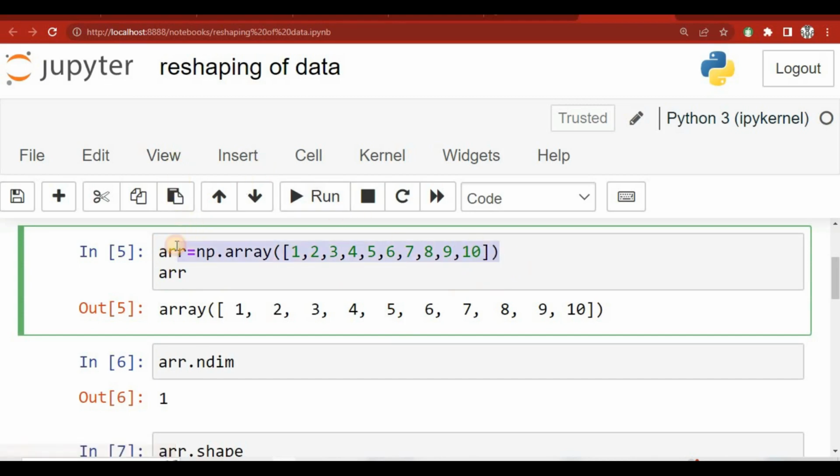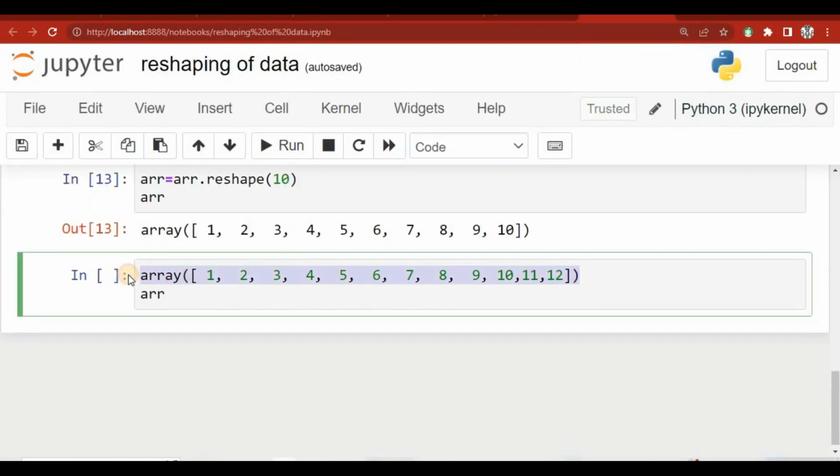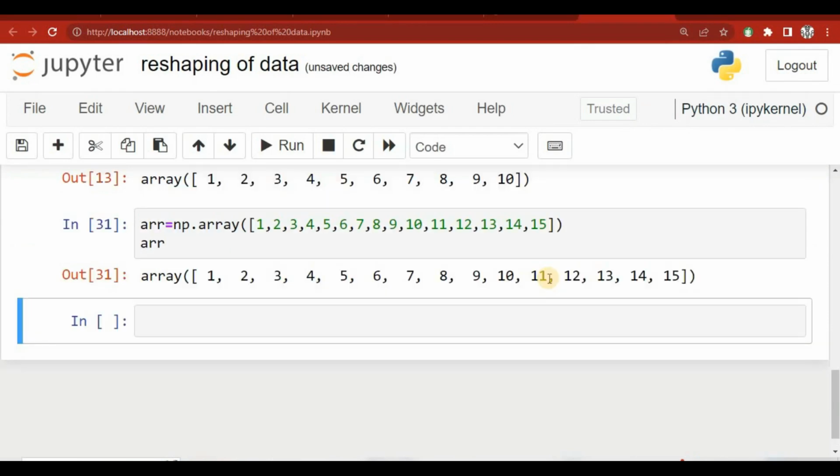I copied the wrong one, so I copy this one. You can just make an array and copy it, so it will be easy. I have created an array with values 1 to 15. Now I will convert this array into a three-dimensional array.